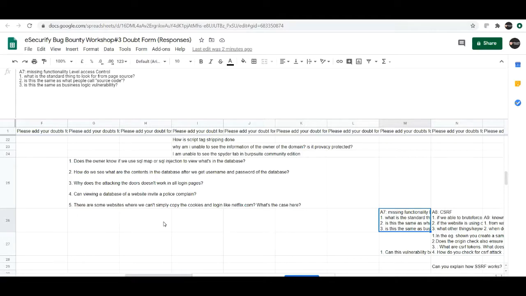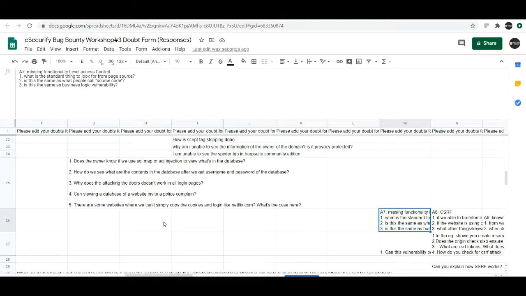Is it locked with the help of only the user interface, like CSS tricks? You can check whether there is something like disabled equals disabled. If it is there, you can try to remove that disabled equals disabled and see if it works. A few of the other things I have shown in the A7 video as well, so go ahead and check that out.